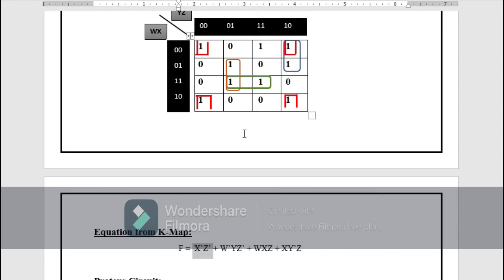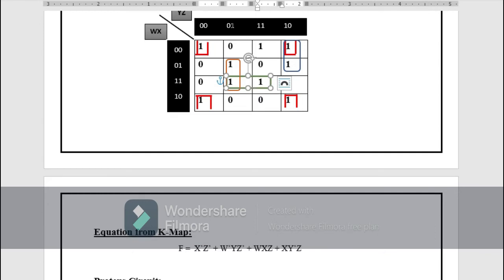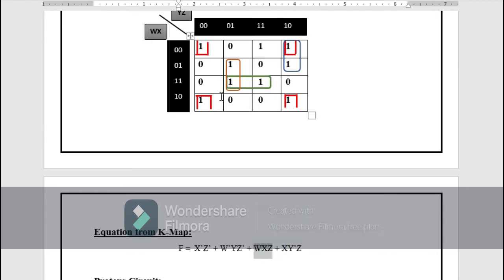Then we see these ones. For this one our Z remains the same, which is 1, and similarly W and X. So this represents W, X and Z, and all are 1. After this we have to make an equation for this pair of 1, 1.